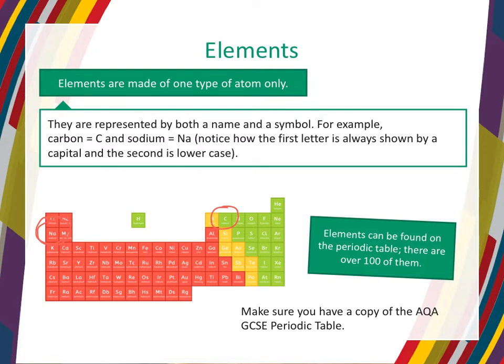And the reason that sometimes the letters don't necessarily match the name is because there have been different people across the world that have been instrumental in putting the periodic table and the elements together. So the element name might come from a different language. My favourite one as an example for that is tungsten down here.